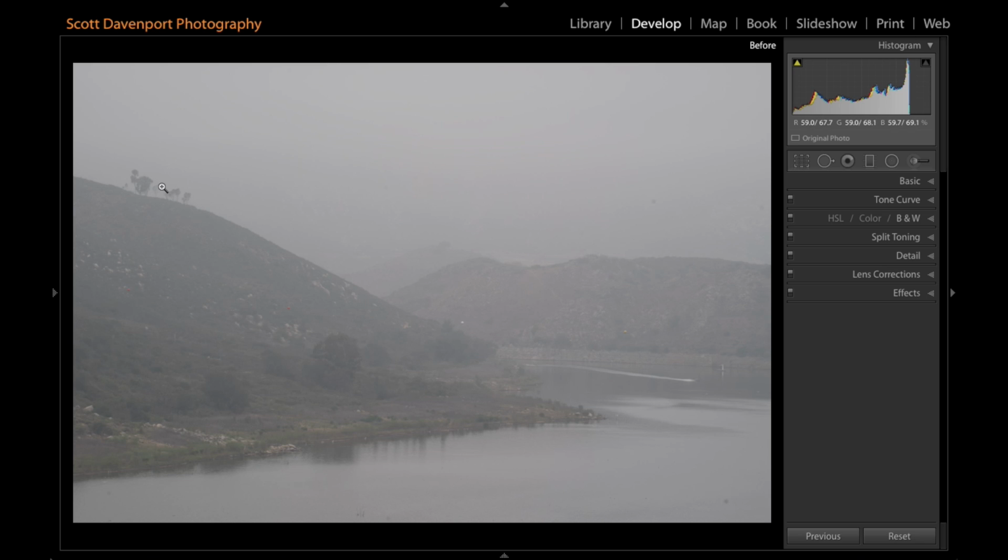tools, primarily cloning, to take these trees off the line there. They're just too small. If these were in the foreground, prominent, and you get a nice idea of fog and mist because of the trees slowly fading in the background, I would have kept those. These ones, they just look distracting and annoying.